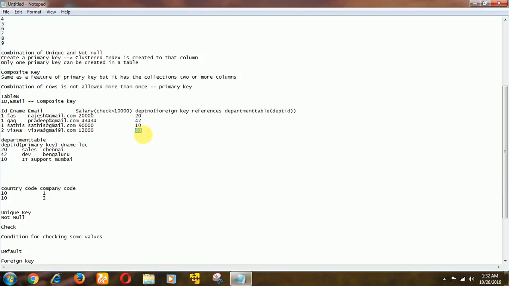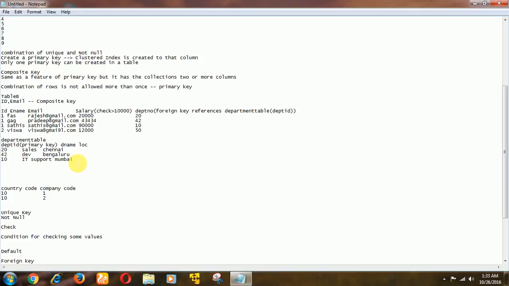It checks the parent table. Since we have defined it as a foreign key that references its parent table, that is the department table, it checks this parent table to see whether the entered ID is there or not. It checks: okay, 20 is there, 42 is there, 10 is there, and 50 is not there.